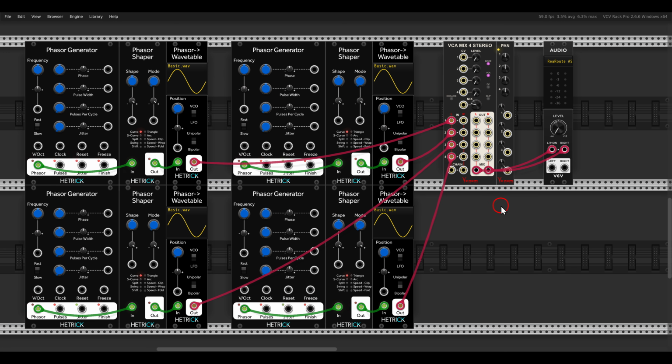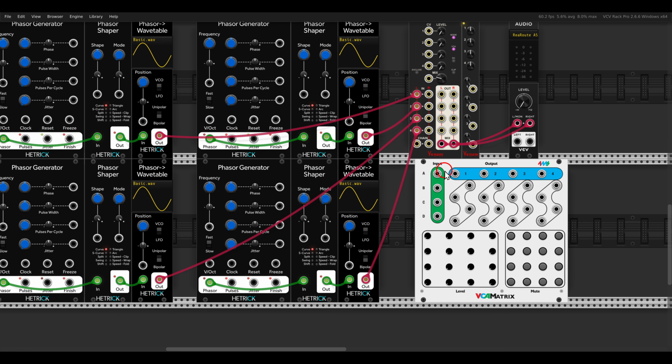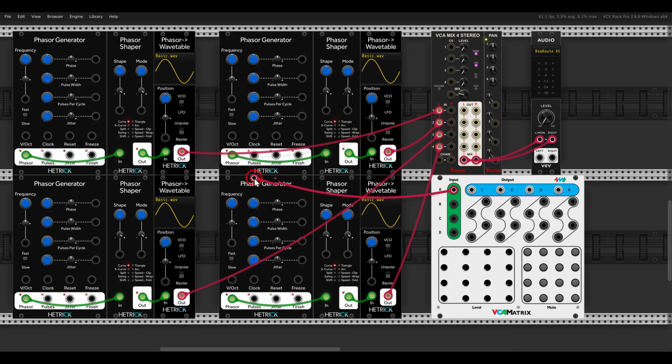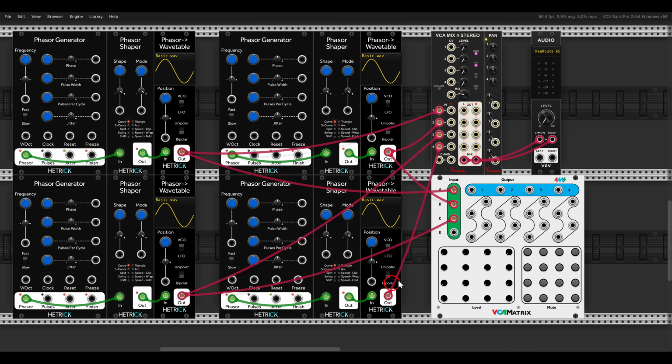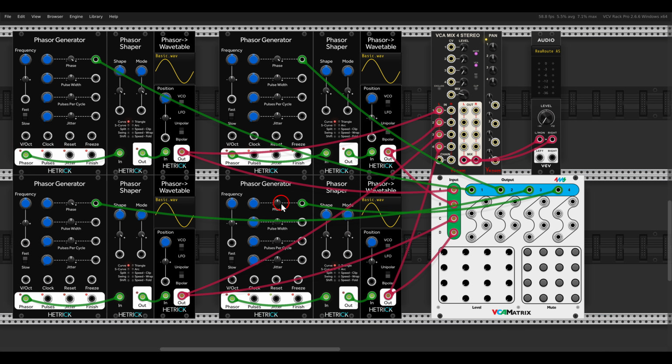And now I would like to add also phase modulation and cross-connect the phasors to modulate their phase. And for this we will use a matrix mixer. I will use the one here from 4MS. We will use the 4 outputs of the VCOs. So after the wave shaping and everything, right, we have A, B, C, and D. And then send the 4 outputs back to the phase modulation input and open the attenuverters all the way. Right, and in this case we have 1, 2, 3, and 4.